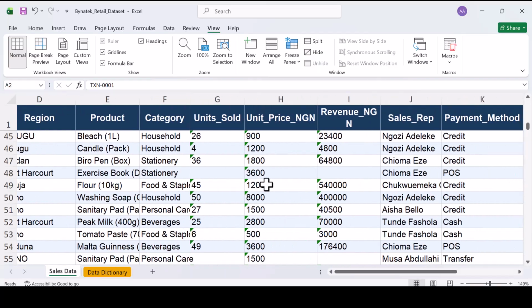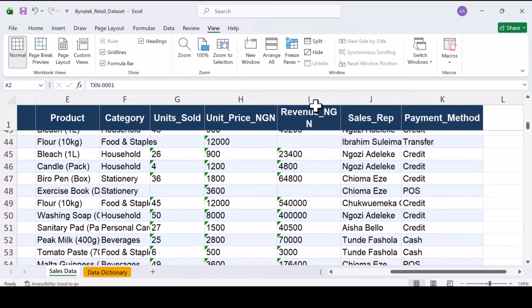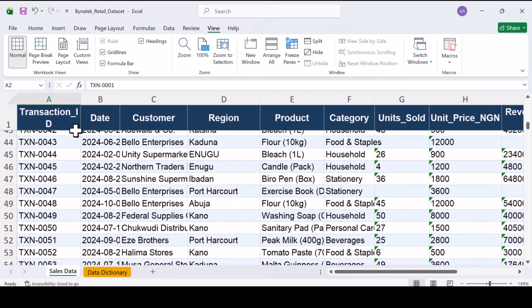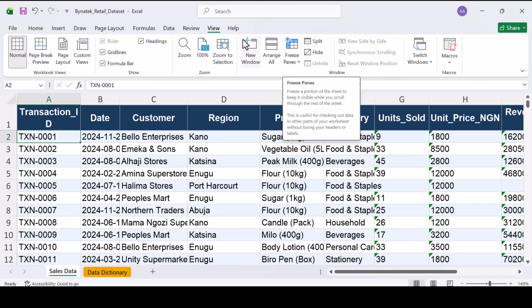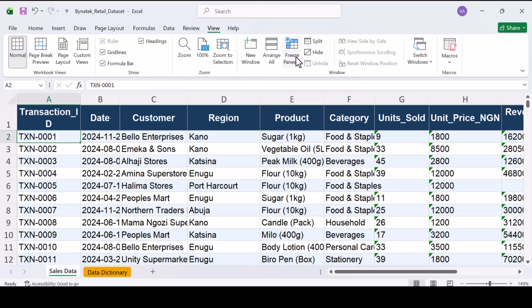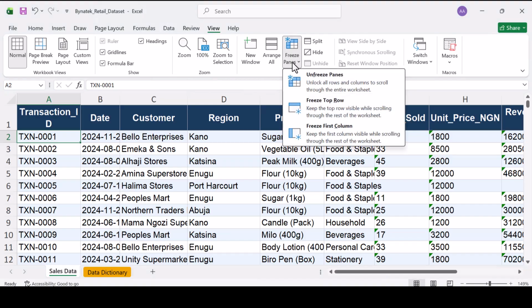So when I scroll through like this, I can see, okay, this is the revenue column, this is the unit price column. Again, the way you do it is you go to Freeze Panes under the View tab, click on it, and you will see Freeze Top Row. Now I have it frozen.